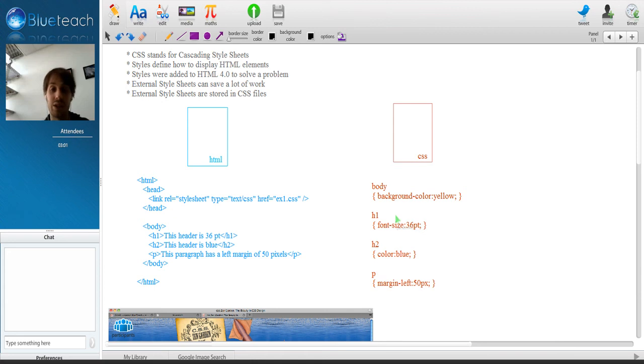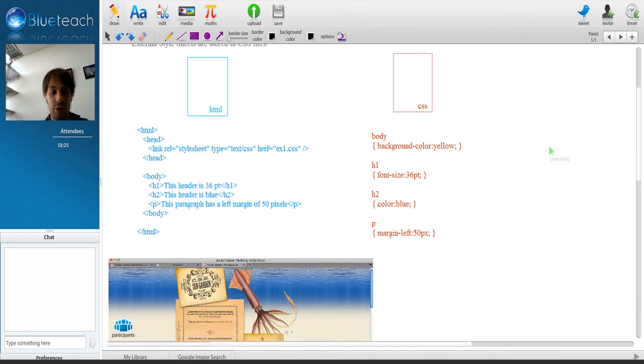Whereas if you were putting the style directly in the HTML document, you would have to change the description in every header. Now, another thing that's powerful with CSS is that, of course, you can use the same CSS document for different HTML documents. So you can have a style description which is used in different pages.